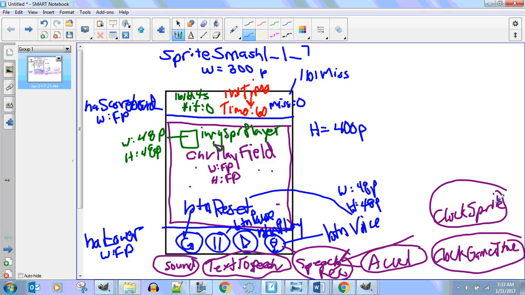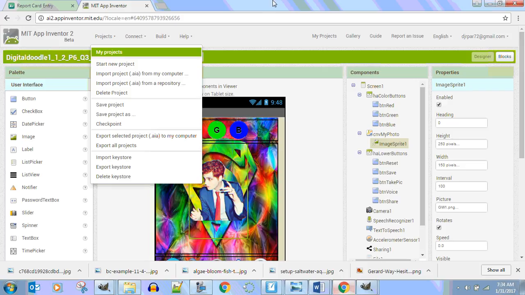Are you with me? How many times could you hit a sprite every second? 1001, 1002, and it would move. That would be very boring. So we want to control the sprite with some speed, and we'll set 1 clock to go fast, and then we'll have the other clock, the game time, just go by seconds. Okay? Who's ready to build? Thank you for reminding me.